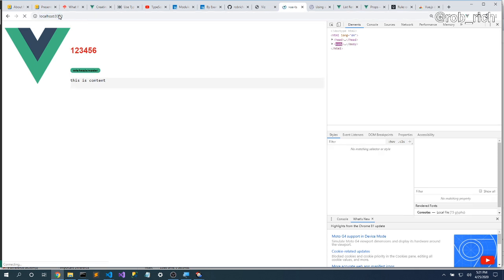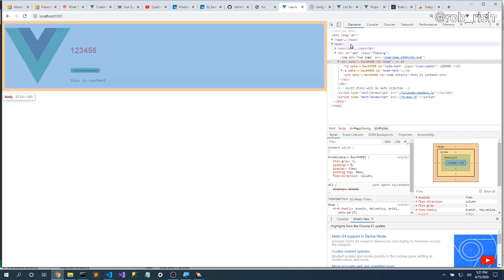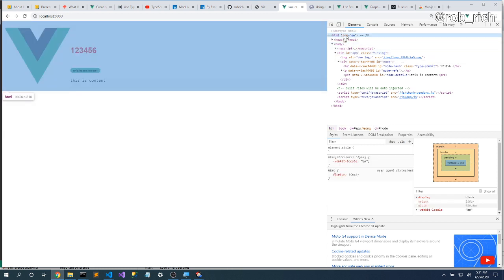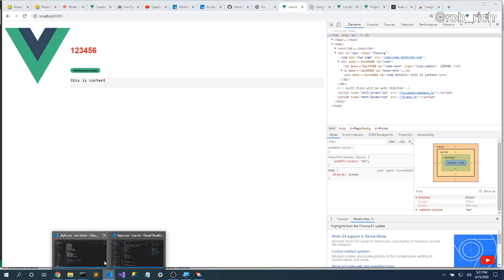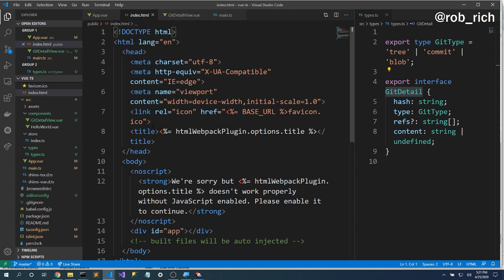Okay, so we're doing better. That's cool. App. I still need to get body and HTML to not have stuff. So, index. For now, yeah.